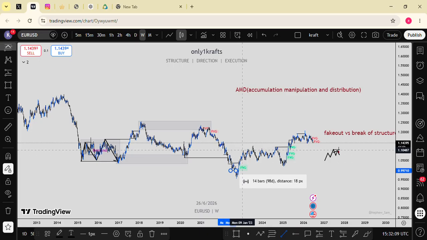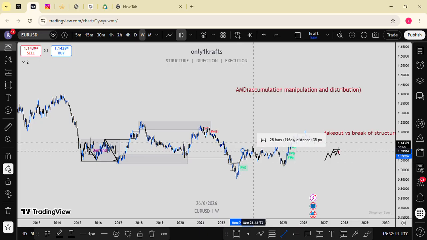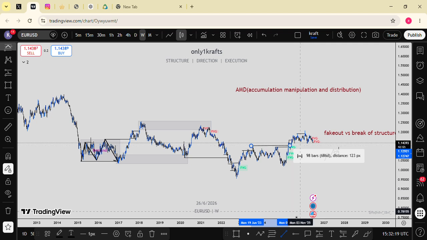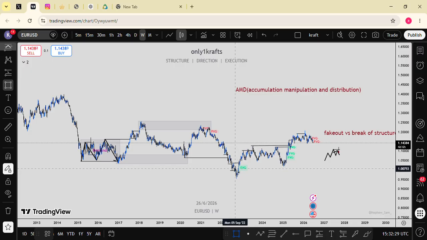right? After that market structure shift, what happened again? We had another breakout structure to the upside. Right? Did we have another one again? Yes, we have another one to the upside. So what did price do before it broke this one? Before it broke this one, which is this move right here, price came back to the low. The origin, right? Let's say somewhere around there, because this is a fair value gap.